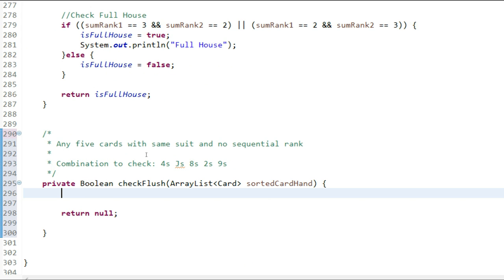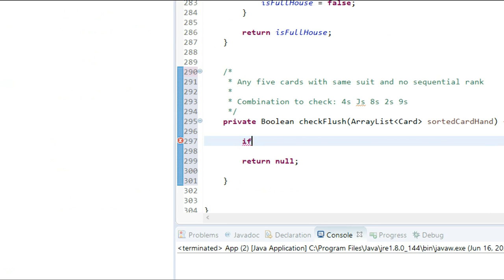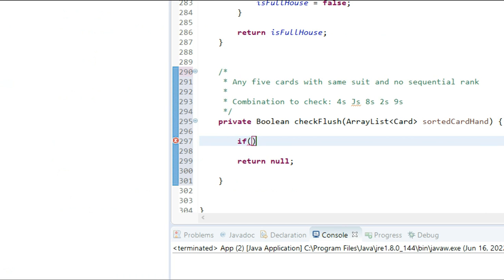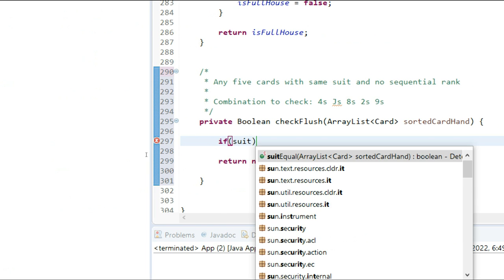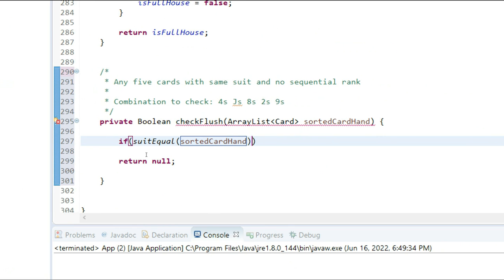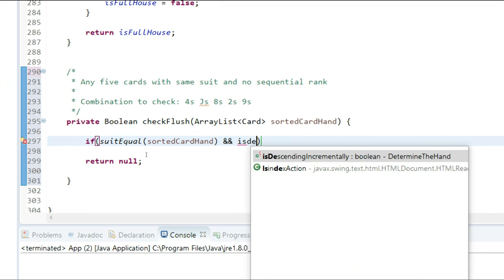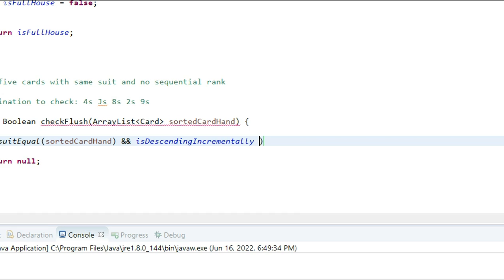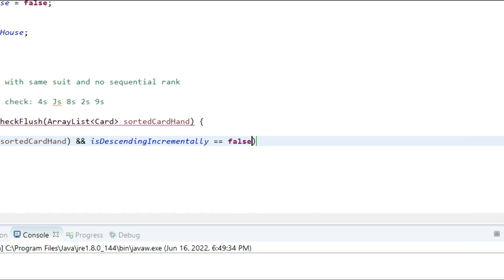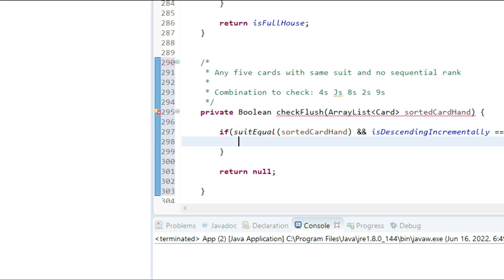All right, so the first thing that we need to do is simply create an if conditional statement. This implementation should be fairly simple. We just want to go: if suit equals sorted card hand, and is descending incrementally equals false, then we want to do something.